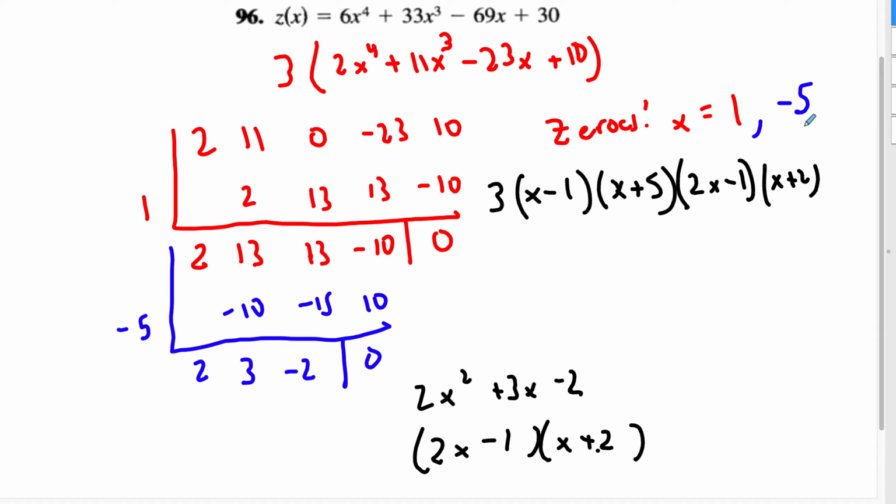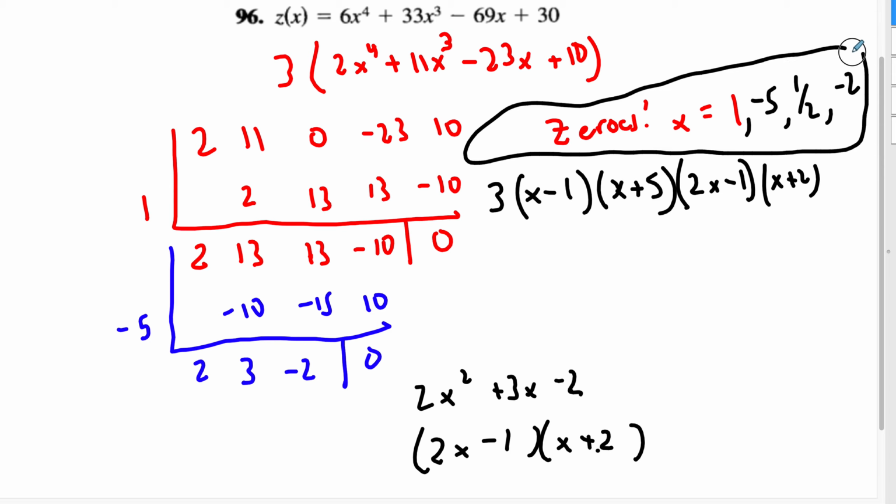So what does that mean? That means the other roots are, let's clean this up so I can actually fit them. So we know that we have negative 1, negative 5 from this division right here. And then what is that? That's going to be 1/2. And then this is going to be negative 2. They asked for all the real zeros. There they are. And that's what the factored form would look like. Okay? And that's it for section 2.3, at least the examples.